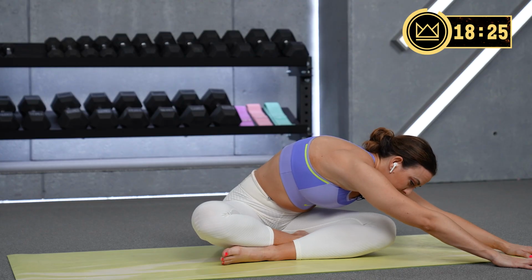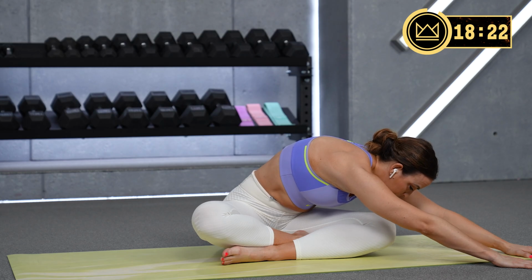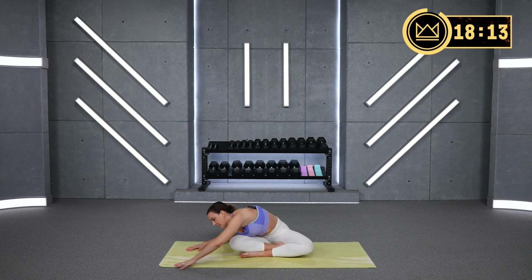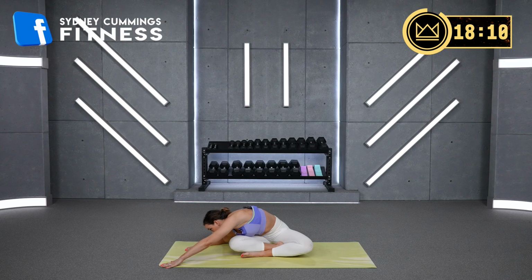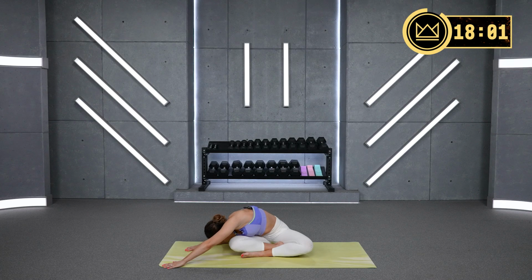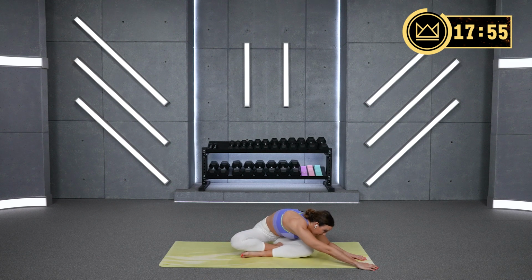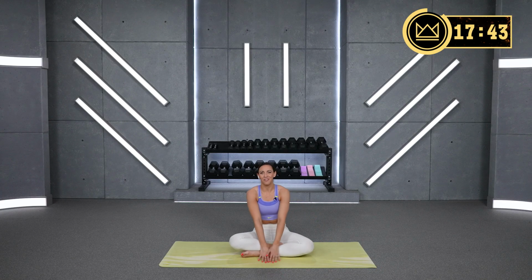Great job. And right now we're just having our chest face down towards our thigh, so don't worry about opening your shoulders up just yet. Walk it back over to the left side. See if you can go a little bit further this time. Great job, and on your next exhale, reach it over to the left or the right side with your left hand. A little further this time. Beautiful job. All right, come back into the middle.